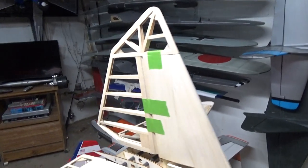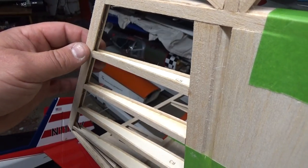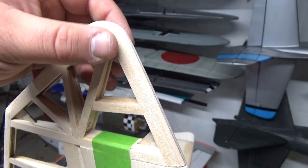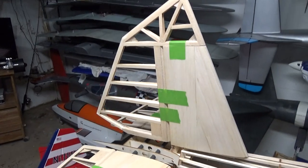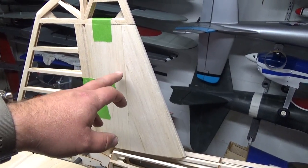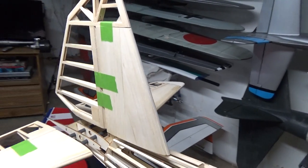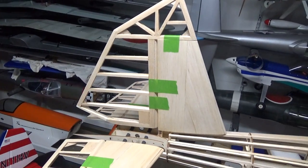So what I ended up doing, if I get a little closer here, you can see I capped the rudder. In other words, every single surface on the rudder now has an extra layer, which is considered cap stripping. It adds strength, and it gives more area for the covering to stick to, so it's going to look better once it's done. Instead of tearing the sheeting off of the fin, I took a hole saw and punched a bazillion little holes into the fin, and then just sheeted over top of it. So you really can't tell that I did anything different. It looks really good. But, my bad.